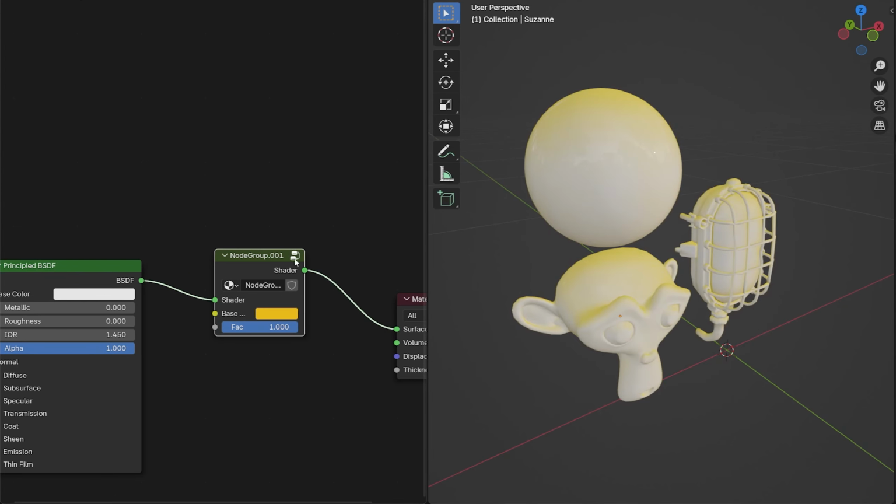Now you can see that all these three objects look like they are from the same space. For example, if we remove dust from this object, you can see that this object looks a little off. I bring even more objects here so we can now test our dust shader. This is before and this is after.